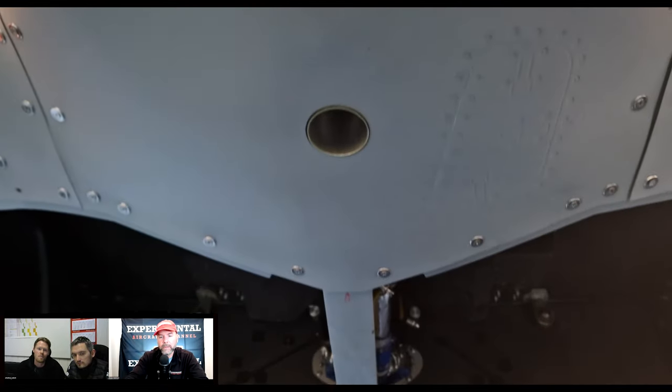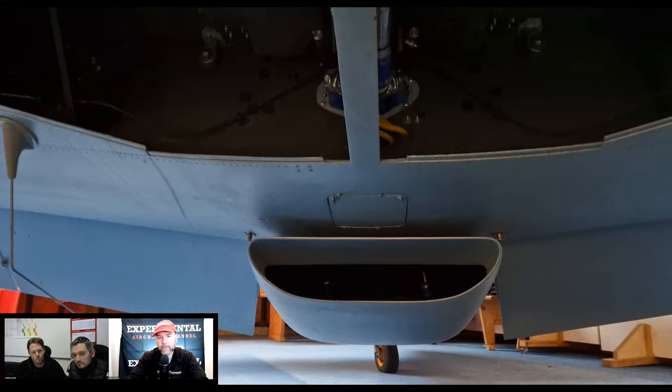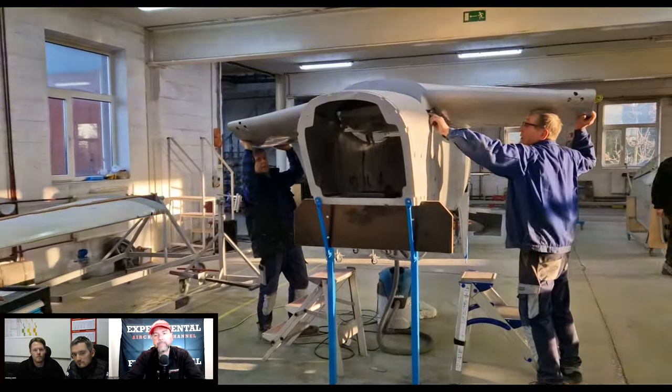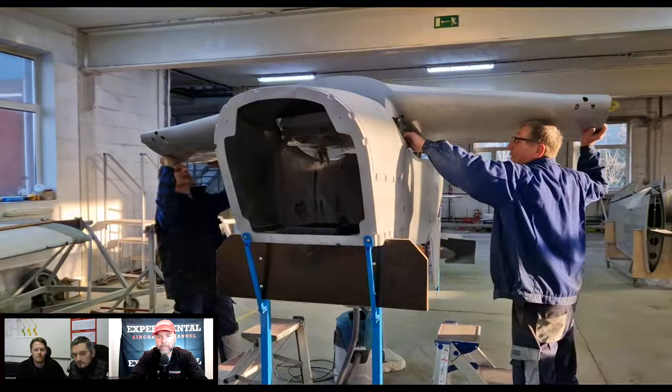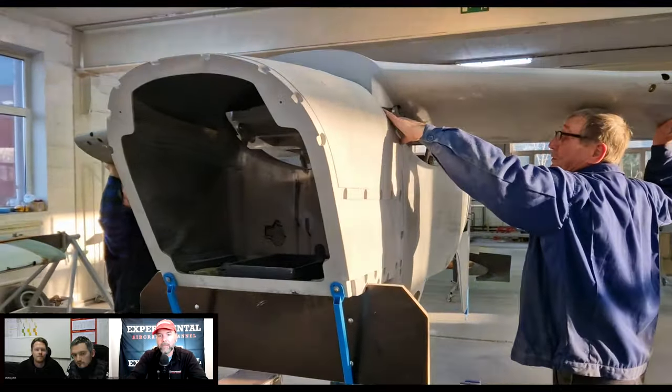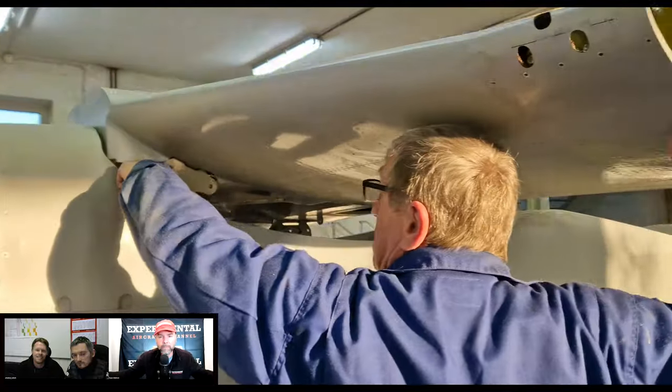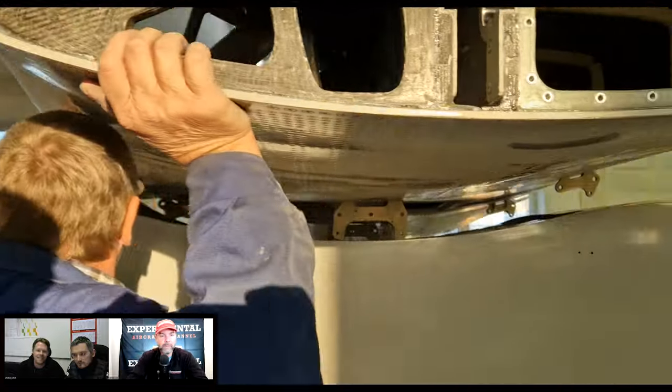So the fuselage is joined to the center section of the wing there and then disassembled after? Correct. Okay, good. So it's in a factory jig. So there's no question everyone will be the same and you don't have to worry about the wings being swept forward or aft or whatnot. Yeah, it's already exactly dialed in.